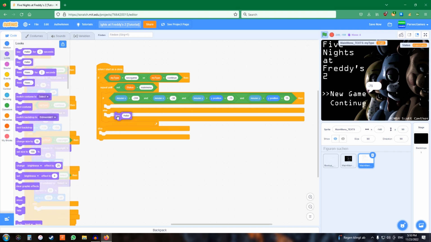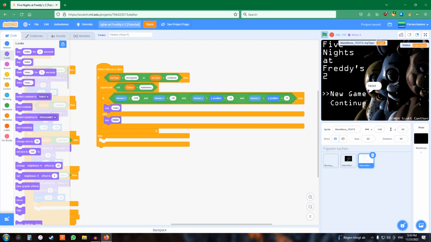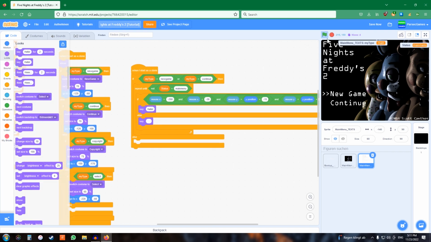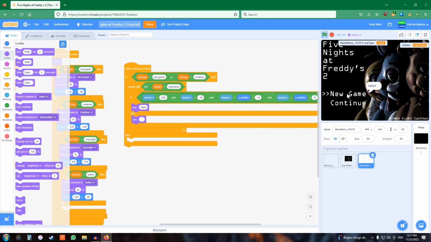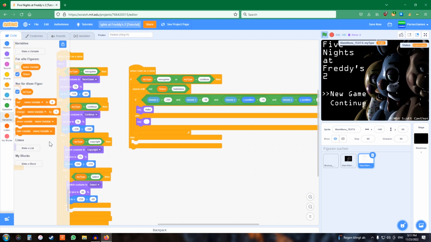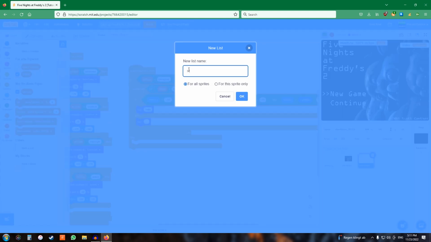Just to check that this works, we're going to make it so that if you're hovering over them, they're going to say hello. And if you're not hovering over them, they're not going to say hello. Now we need to restart it, obviously, because this hasn't applied yet to the new clones. But now we're going to try it out. As you can see, whenever you're hovering over them, they say hello, and if you're not hovering over them, they're not saying hello. Now these two clones are using this single script, and it works for both of them, which is great. And now we're going to make a new list called main menu hover.